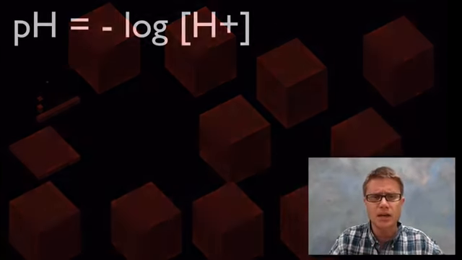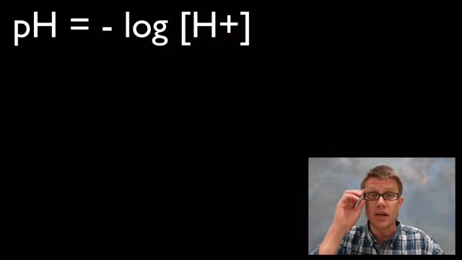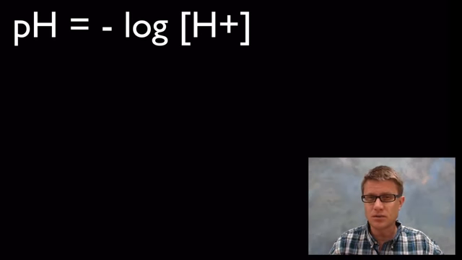And let's kind of add a little bit of the equation of pH. And so some kids get scared by the equation. It's not that scary. So pH, or the power of hydrogen, is equal to the negative log of the hydrogen ion concentration. It's also the same as the hydronium, that's H3O+. Those are essentially the same thing. So it's the negative log of that.